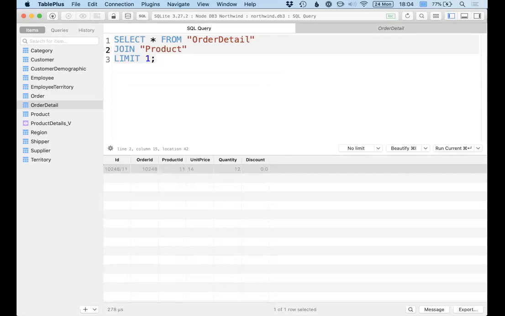So we're going to join product, and then we have to give it some kind of condition. SQL needs to know how to match up the rows from the product table to the rows of the order detail table. So for our condition, let's just say on order detail dot product ID, where that is equal to the product dot ID.